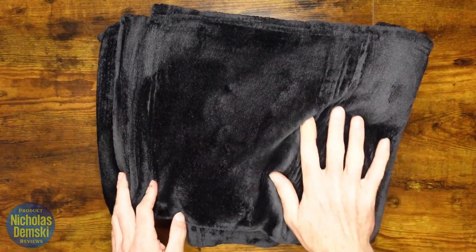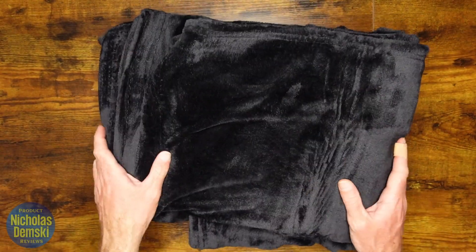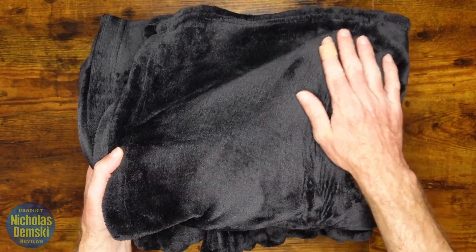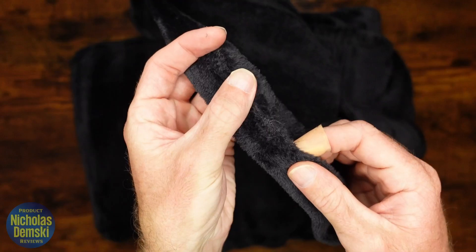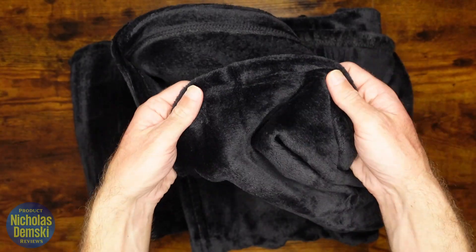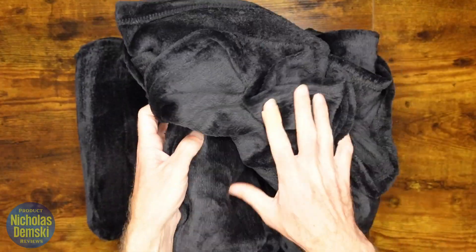You can see why it was so tightly wound up in there, but it is nice and soft and comfortable. Love the color on it too. Love how it kind of goes back and forth from shiny to matted as I rub it like this. Nice stitching through here. It's soft and lightweight. Nice stitching on that one inch hem right there.